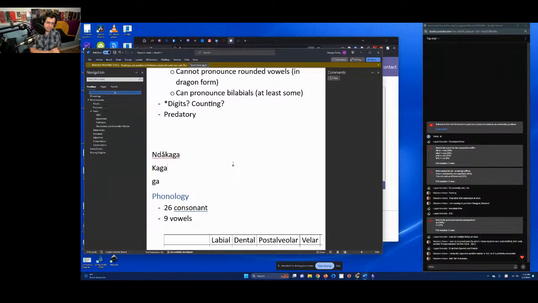But then later on, I thought that kind of doesn't make sense. If dragons also have a sign language, then that would probably be better for Ndăkaga, because they would use their wings in signing. But I already established Ndăkaga just means this spoken Draconic language. So I was thinking, where does this come from? And it's worked out in just the right way.